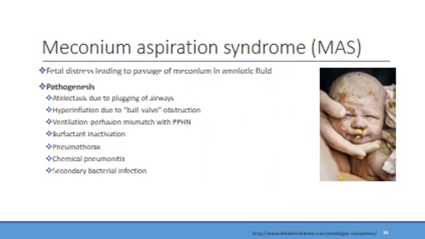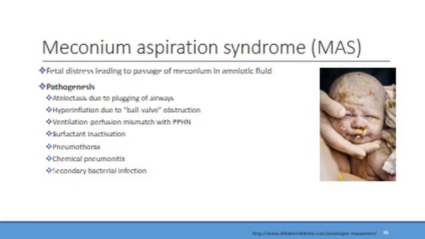Meconium aspiration syndrome is a very serious cause of respiratory distress in the newborn period. It usually affects term or post-term babies that had fetal distress in utero, which leads to a passage of meconium in the amniotic fluid. The fetus in distress will then gasp this fluid in and out, and then can have a meconium aspiration syndrome after birth.